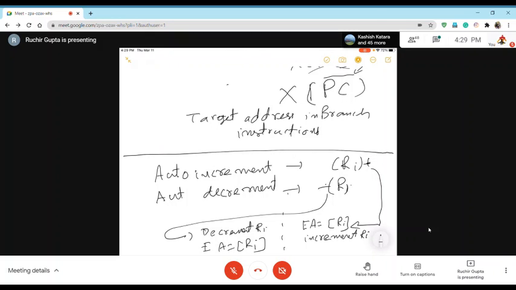And for RI minus, first RI content will be used as effective address, followed by the decrement. So these are the addressing modes that we had to discuss. Generally, these addressing modes are used, and most of the times, this actually completes the requirement.